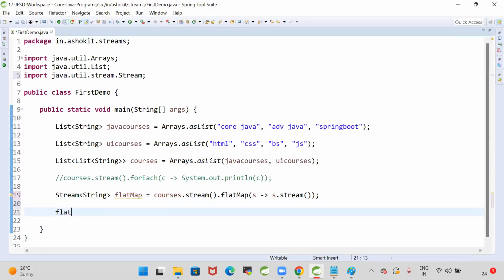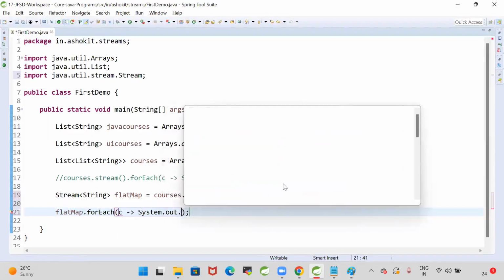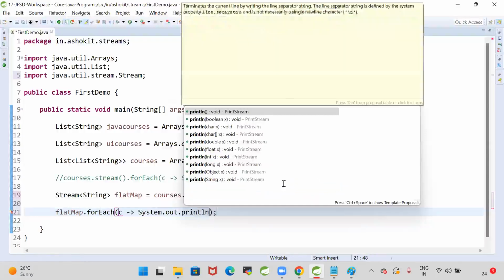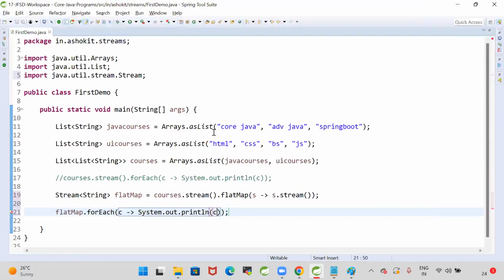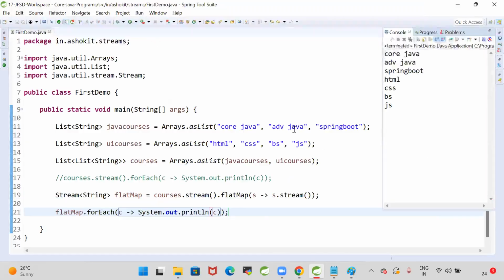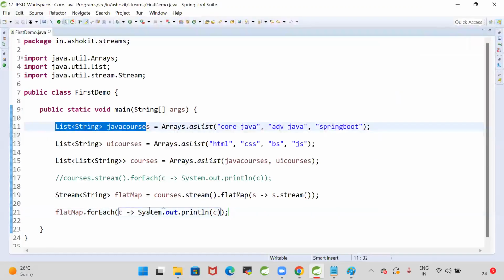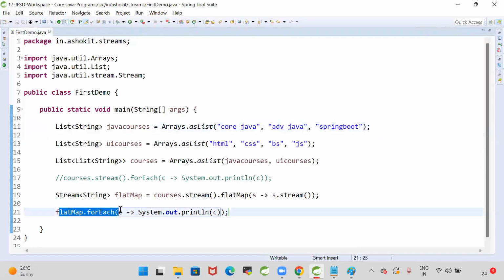Then we are going to do flatMap dot forEach course, then System.out.println of that course. When you have nested collections, then to make it flat, we will go for a concept called flat map. If you have a single collection, then you can call the forEach method directly on that collection.